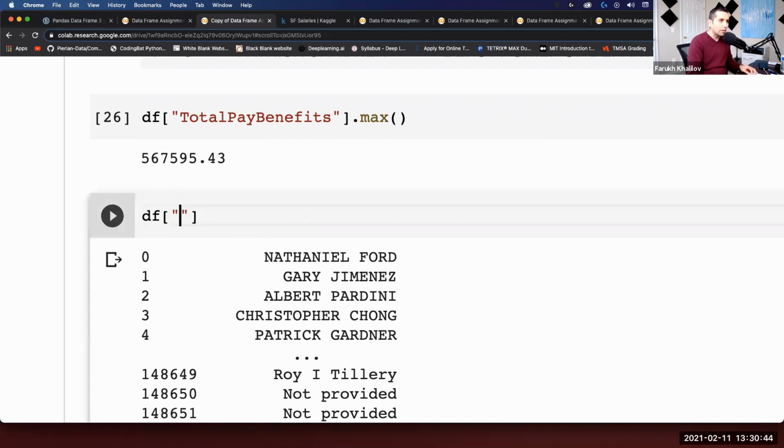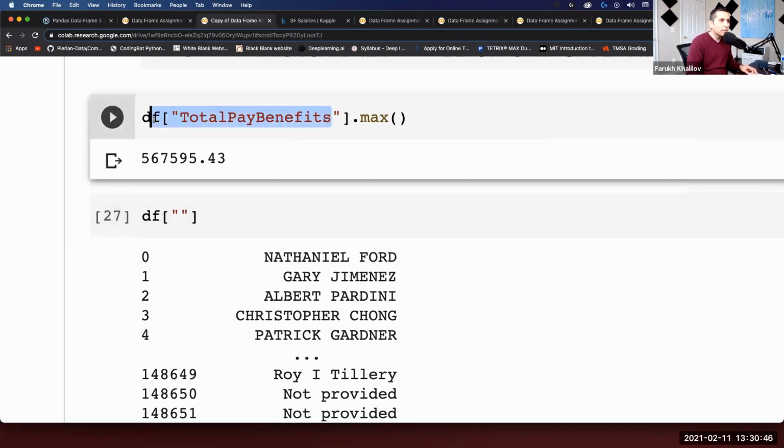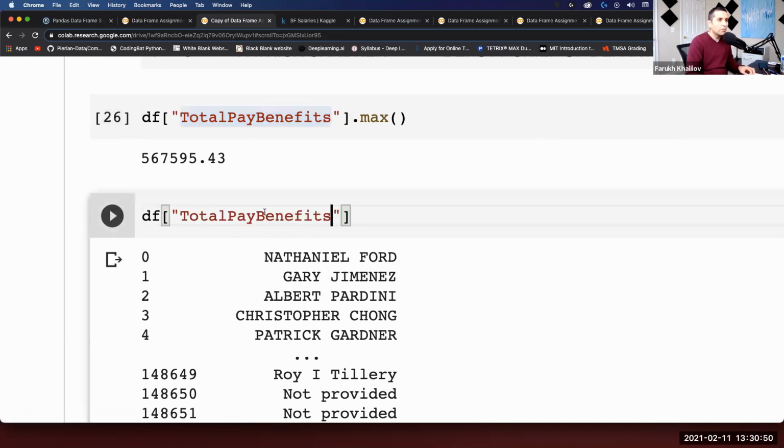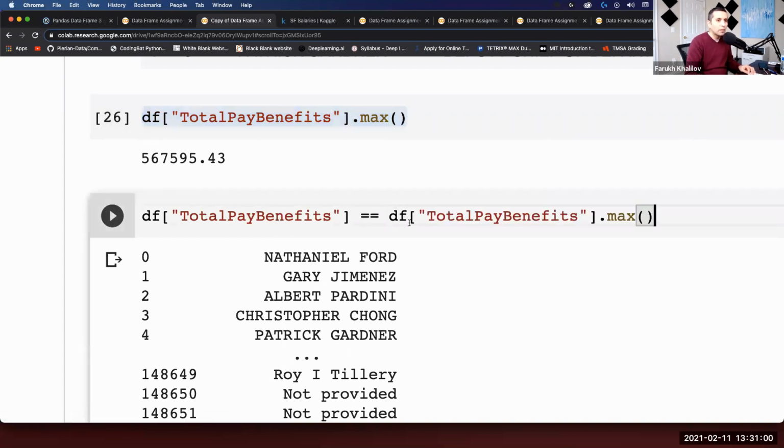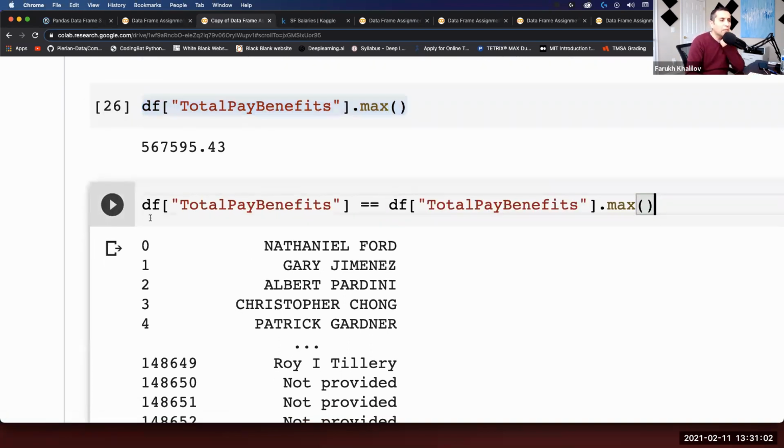So let me do that way. I will get total benefits. So let me show you what I'm doing right now. So total benefits, which is equal to that one. And I will explain what I'm doing right now. So I'm telling from the data frame, can you pull out all benefits, but which is equal to the maximum one?